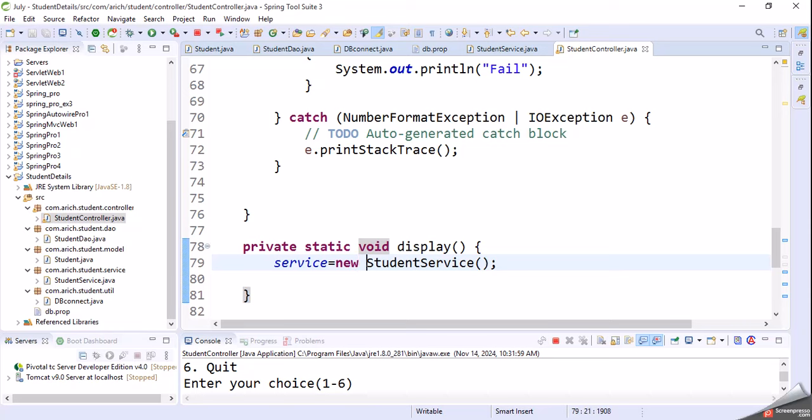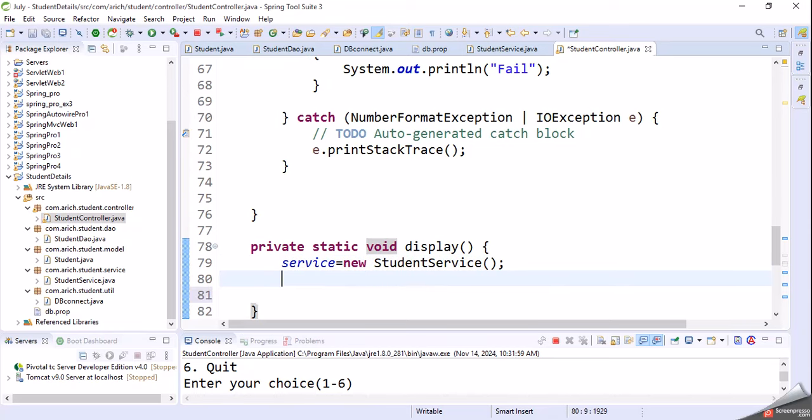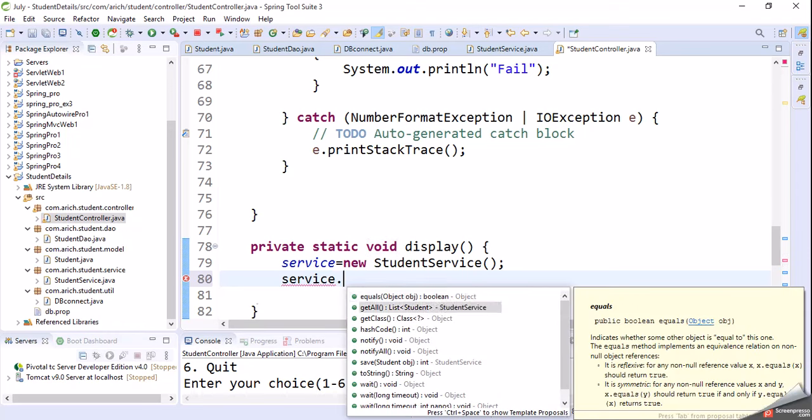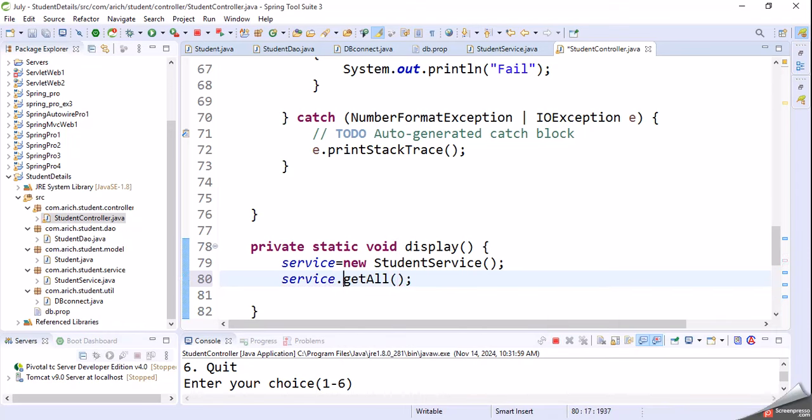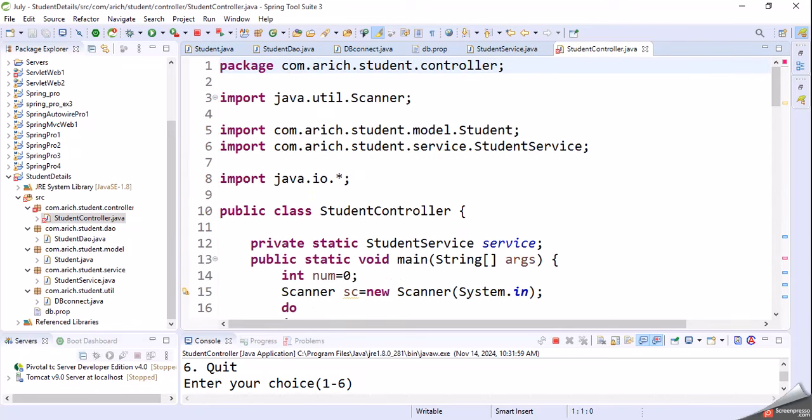That is service. Now I'm going to call method service dot get all. It will return the list of student object. Util package, so we can use this.